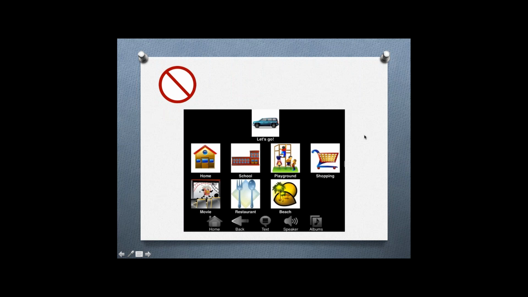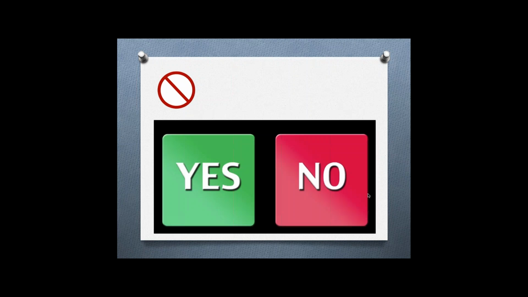This is another one where it's promoting phrase-based communication only. "Let's go" is the first part of the phrase, and then you would hit home or school or playground. I can't ask a question about school. I can't make a comment about home. I have to just say, let's go, and then that place. So this is not an app that I would want for one of my students to be using for communication. And again, this is similar to the one we saw, where it just does not support robust communication.